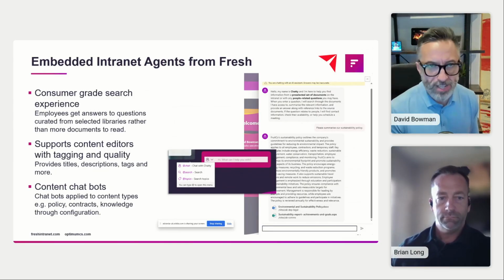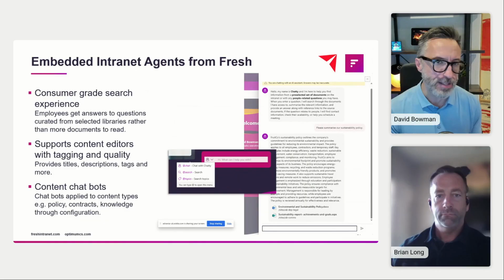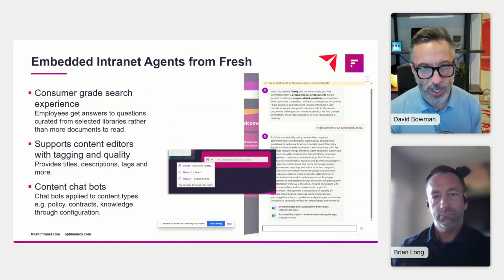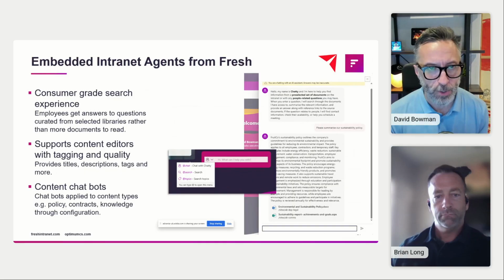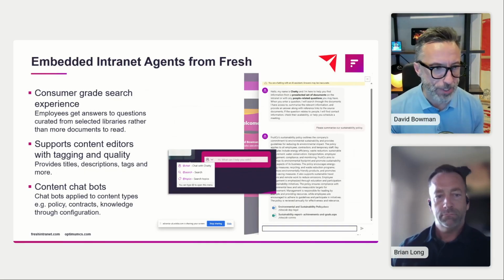Optimizing for intranet, though, needs some work, right? Similar work that we're going to perform with other intranet solutions and products, but maybe specific to how these things are going to need to work inside of SharePoint. Partners like Fresh, like Optimum, are going to be able to add a lot of value here because of experience, expertise, a lot of the thinking, a lot of the building of some of these additional components to solve problems with search or analytics. The thinking has already been done in there.